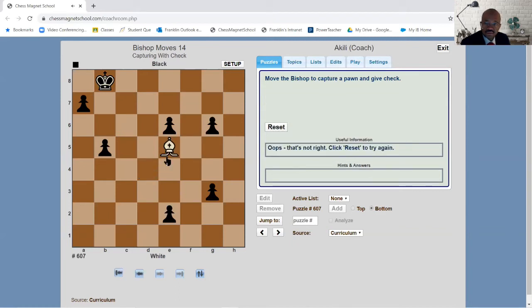What? Oh, okay. I guess they want us to give up this bishop. All right, so I gotta capture a pawn. My bad, I didn't follow instructions. So let me go ahead and capture the pawn.